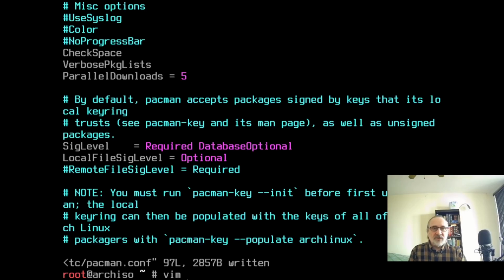And now I'm going to vim into etc. Let's clear the screen. And again, that first thing is optional. And this one's also optional too, because we're going to use the installer, but we're going to do a few things different. And of course, in the installer, you can just go and click on to select mirrors from your country, which is the fastest and the easiest way to do it. But I like to do this. I like to have more control over the mirrors that I install.